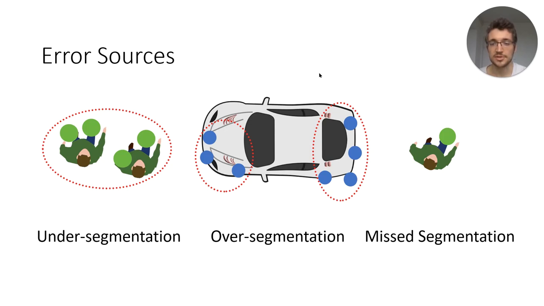For example, one can under-segment the scene, which means that you have less clusters than objects, or one can over-segment the scene, which means you have more clusters than objects. So, an object is split into multiple clusters. Or, another problem that can occur is that there are too few reflections on an object, and it doesn't make it into a cluster at all.